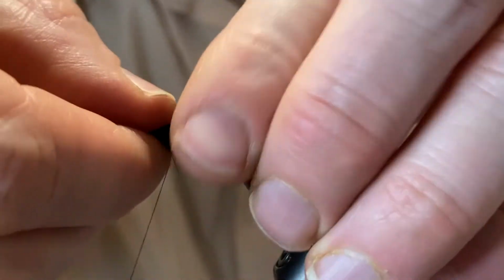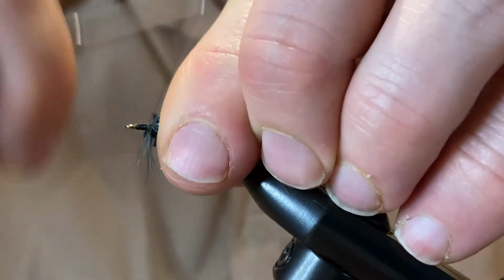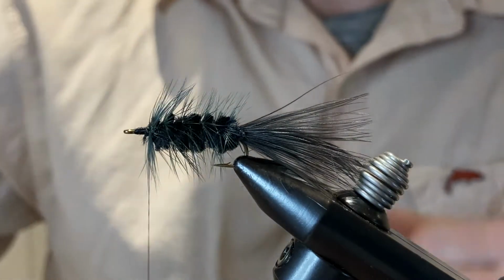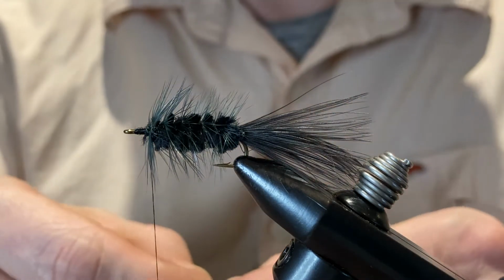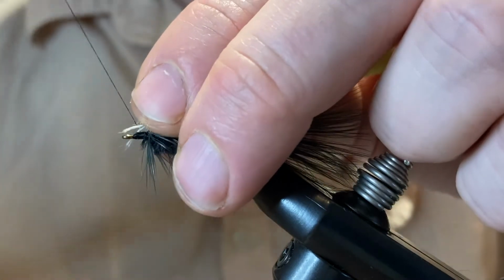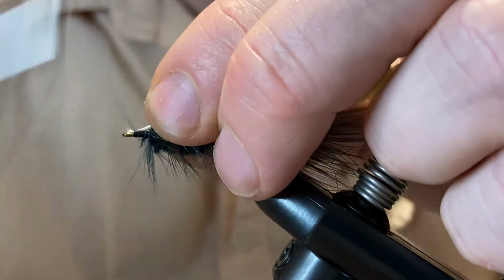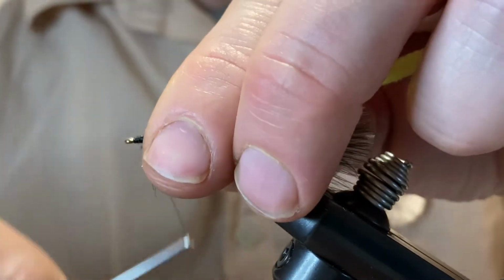We're going to pull all these hackle fibers back and bring the thread back. Now we're going to tie in our little egg head, and this one I'll use kind of a chartreuse color or a bright green. Obviously there's lots of colors you can use for the head of this one. It's kind of the same thing as we did on the back. Expose the thread or the string, and then we'll wrap that back.